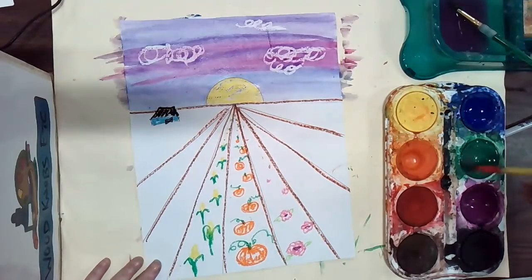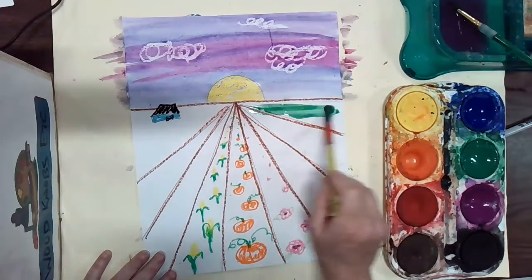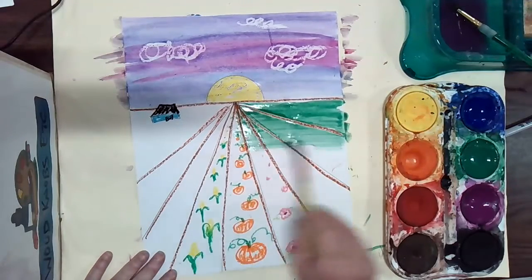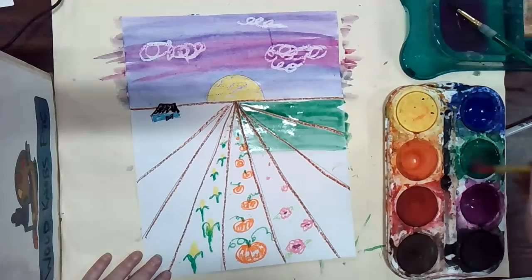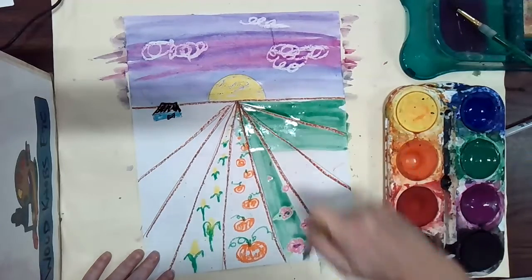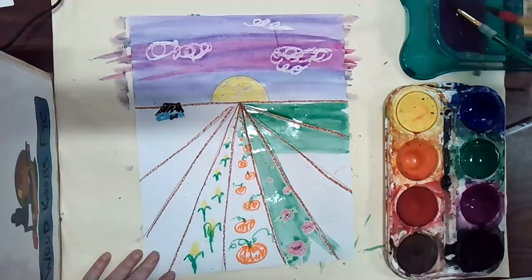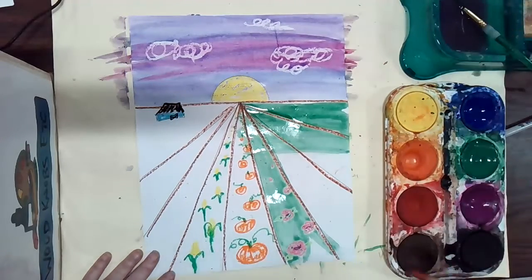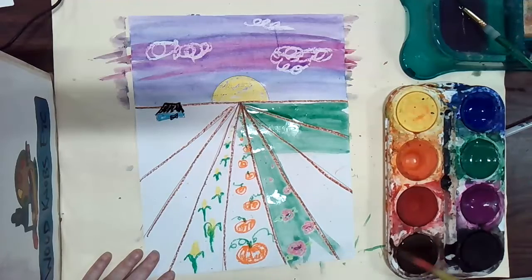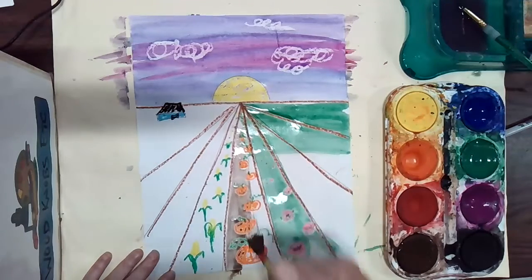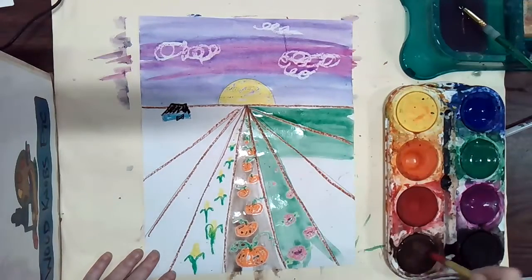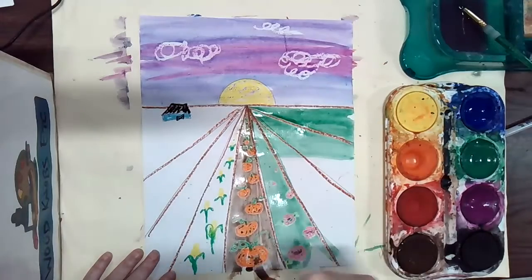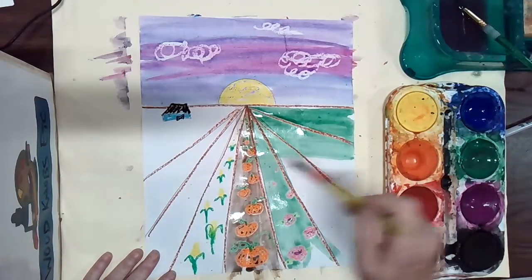To add water to this kind of paint. And I could, you could paint right over all of your rows with the green or if you wanted to make some rows green you could make some rows brown because oftentimes the vegetables are just growing in the dirt. So it's up to you really how you choose to paint in your farm.